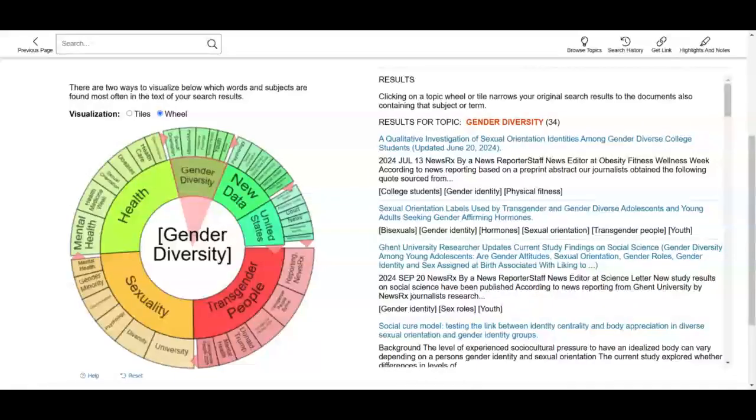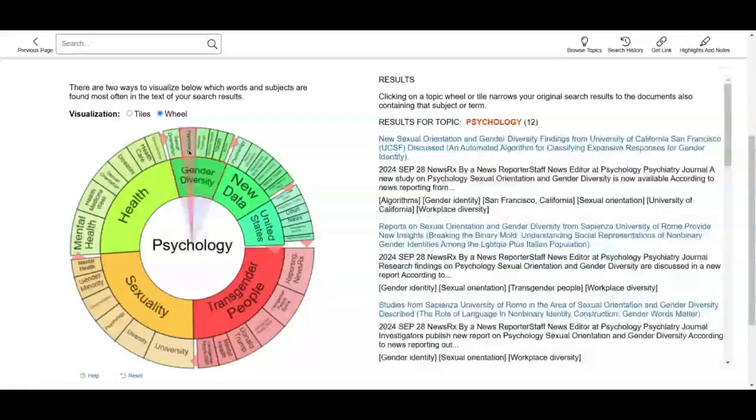Now let's say you wanted to go even further than that with gender diversity. Let's go to the psychology of it. When you click on the psychology in regards to the gender diversity of gender identity, on the right-hand side it gives us articles that go exactly with that topic.